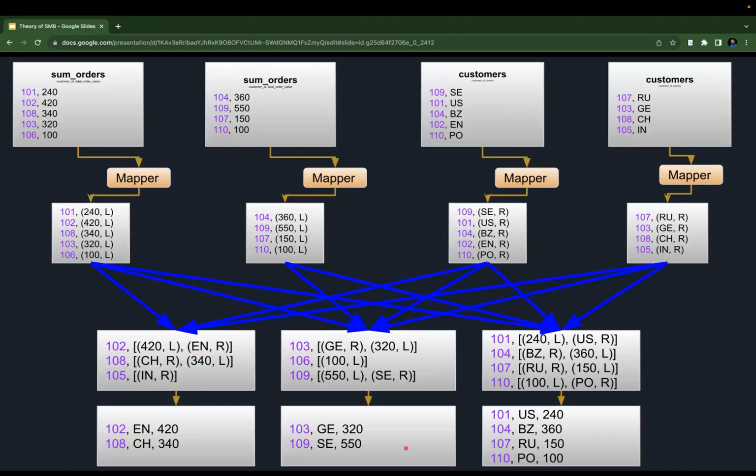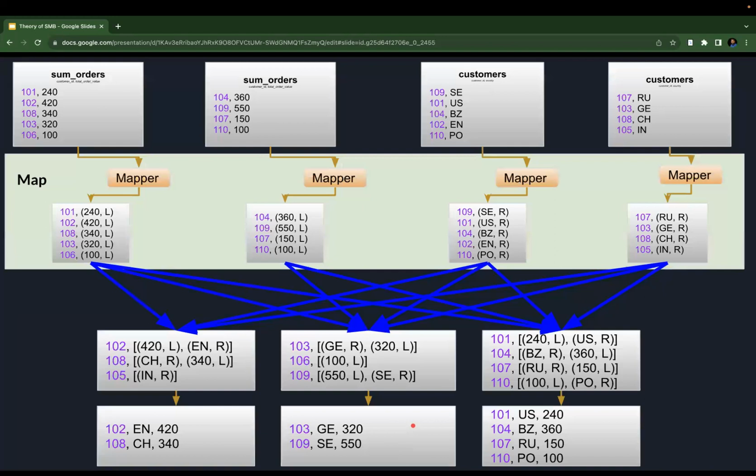If it is an outer join, based on left outer, full outer or right outer, we may or may not generate the output records, but that depends on the type of the join. For inner join, we will not produce any output for keys which have records missing on either of the data sets.